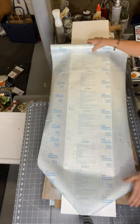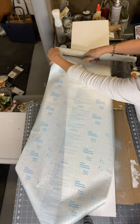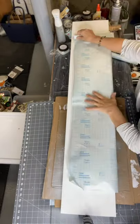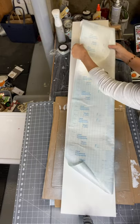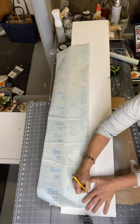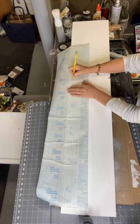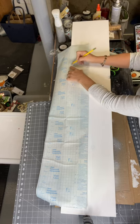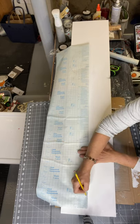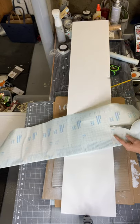I'm going to be using this contact paper that I picked up at the dollar store and I'm going to use it as a template for my image. What I love about this contact paper is it has all the measurements on the back. I believe this was 13 inches that I had to cut off. I folded it in half and then I started planning out my lines and drew half of my image so that when I cut it I had two perfect even sides.